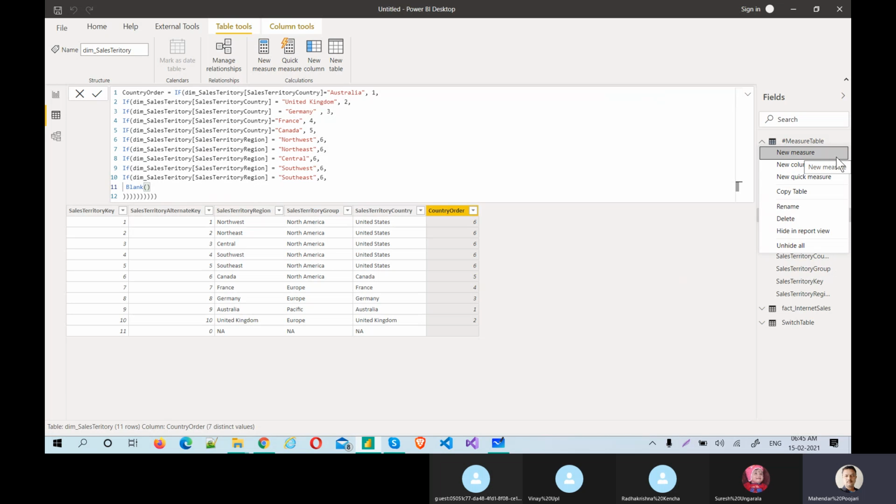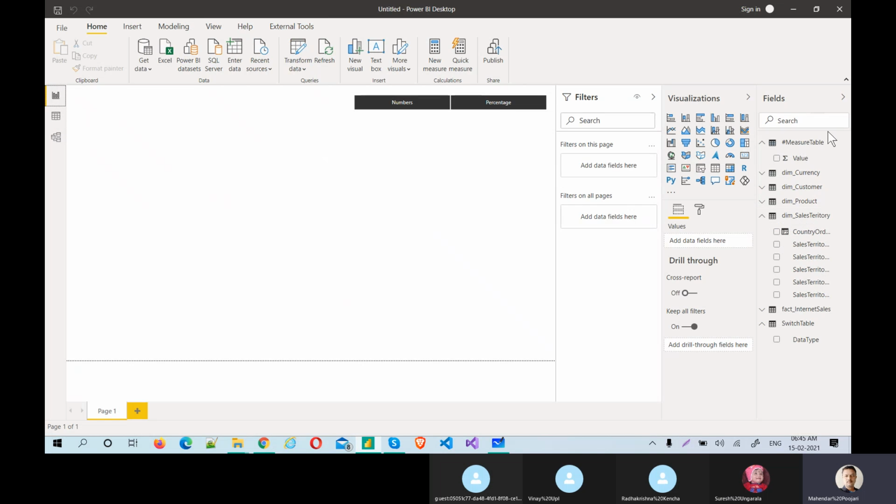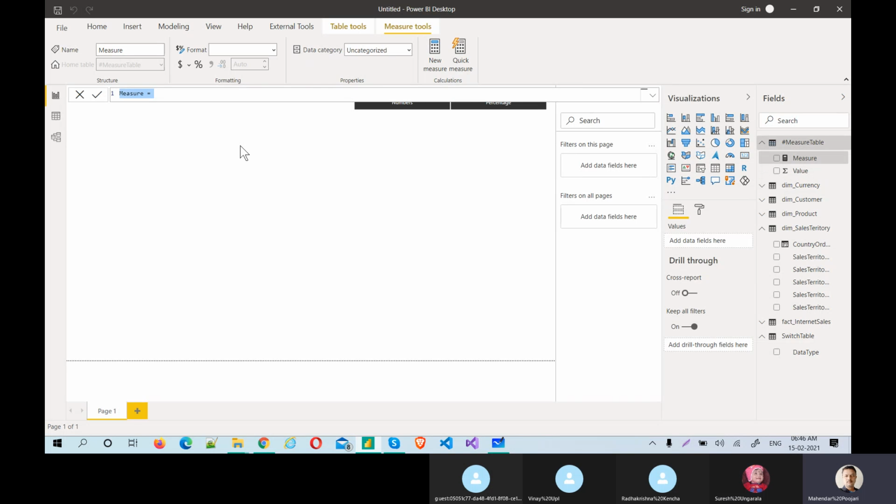A new measure can be created in three ways: from here, from the data pane, or from the visualization. Everything is the same, it is just an option. You need to select a measure table and create. It's not mandatory, but to group all measures in one place, you can select that table and create. Otherwise, it will create in whatever is selected by default, and you need to change the home table. Instead, directly go here and create. This is the best option, but that's up to you.